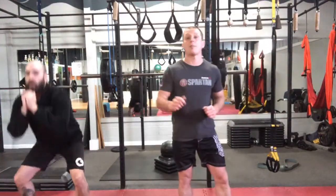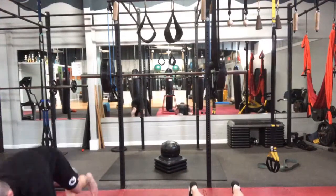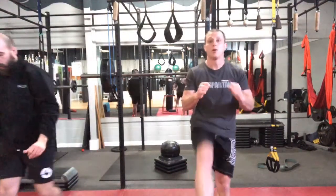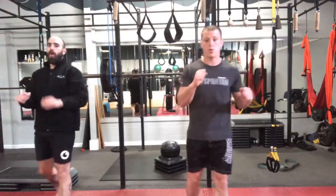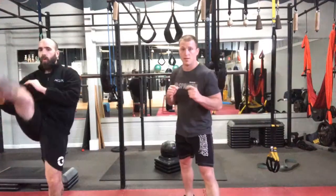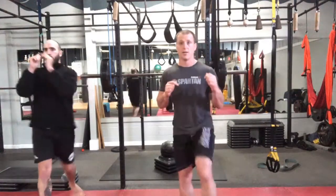5, 4, 3, 2, 1. Good. Drop down. 5 push-ups. Modify it as you need. 5, 1, 2, 3, 4, 5. When you come up, right leg swing. Right leg swing. Swing your leg up. Stretch. Left leg, left leg. Go. Left leg.